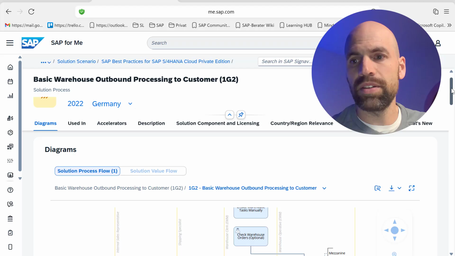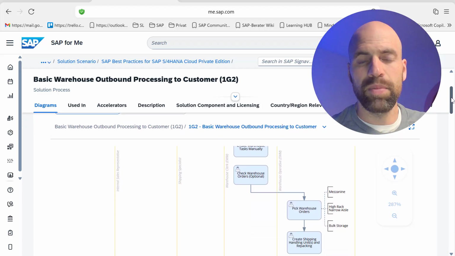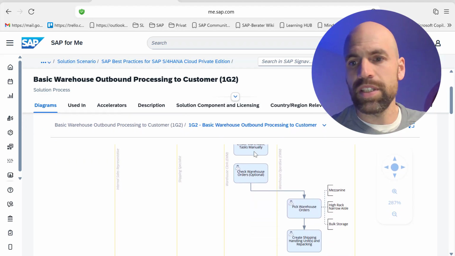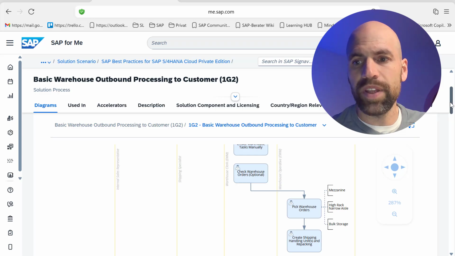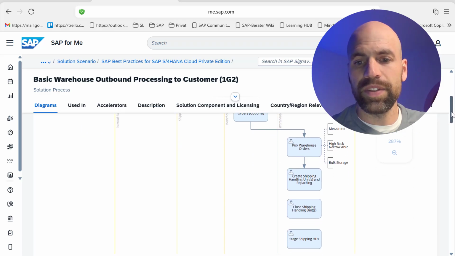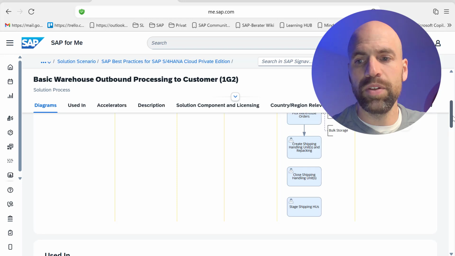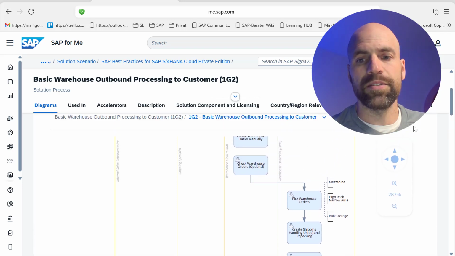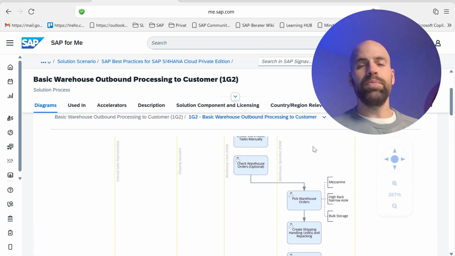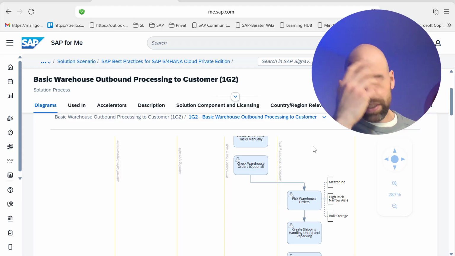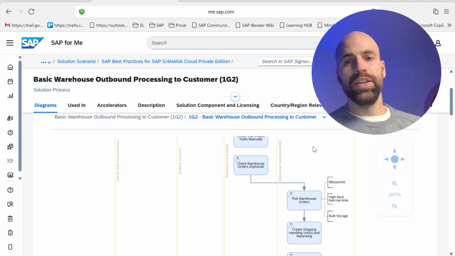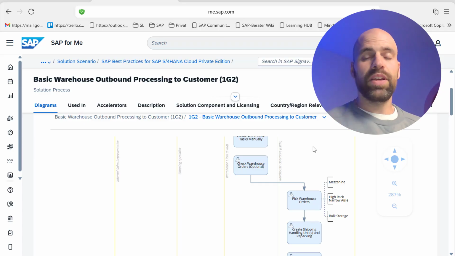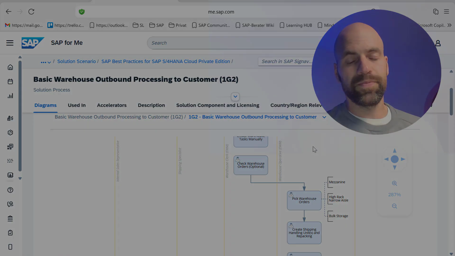There is a flowchart. You can browse that in the browser, in the process navigator, or download it as a PDF, and you will find a step-by-step overview about the process that you are looking at. And that will help you one more time to make a map in your head about what you're actually doing right now before you then jump into the click instructions.